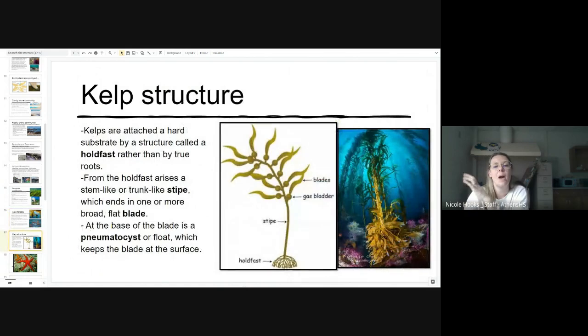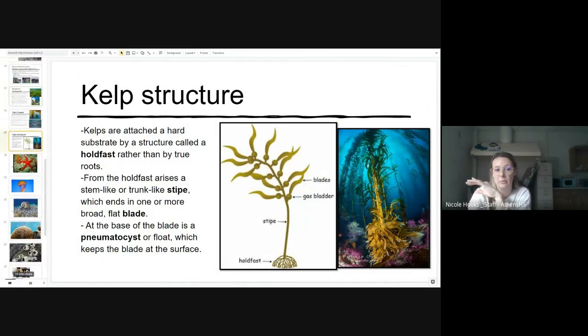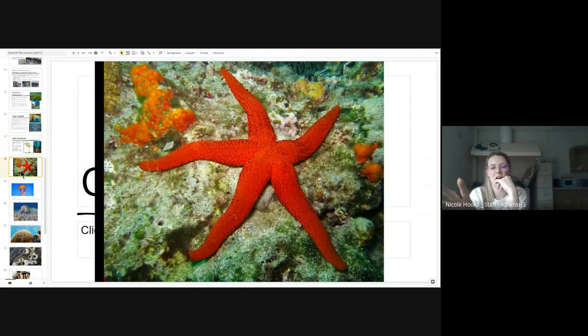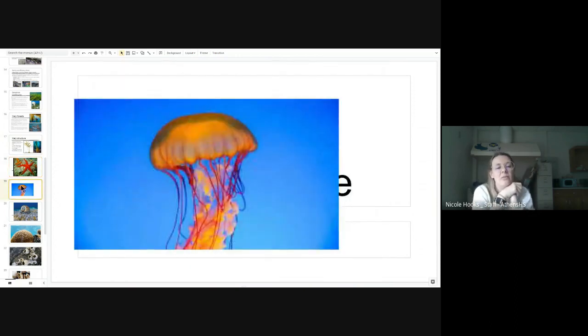All right, so I'm going to go through a few of our options here, and you're going to tell me on your own, or think on your own, what you think each one of these organisms is, what they fall under. So we've got sea star. What kind of phylum is this one? Echinoderm. Good. All right, what kind of one is this one? This is a jellyfish. Cnidaria. Good.